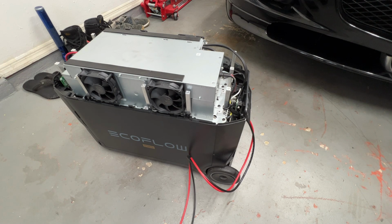I use this as a poor man's house battery, which I'll probably make another video on. It's a little better quality than this format. But yeah, anyway, I hope this helps someone and at least gives you an idea of what happened and what went wrong in your Delta Pro, even if you decide to send it in for repair. Like I said, this is gonna work for me. I didn't fundamentally modify the unit, so if I ever really did need to send it in, I can put it back in the shipping box, which I still have, and send it to them with a clear conscience.